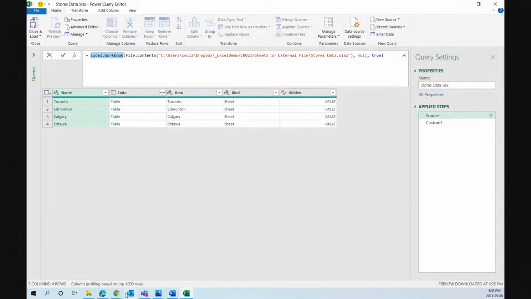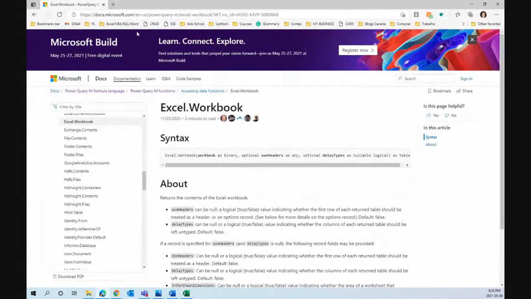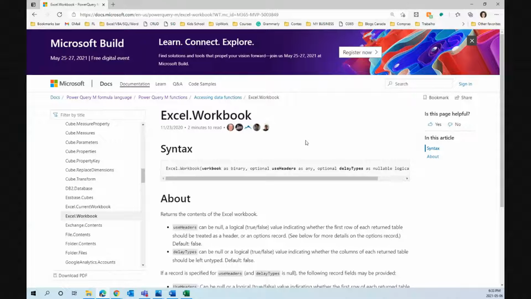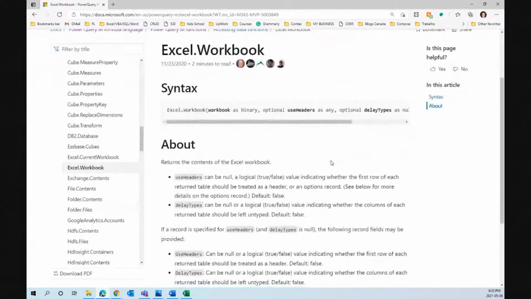If we go to the Microsoft Docs website, inside the Power Query M functions, accessing data functions, and a particular page for the Excel.Workbook function, here it says that we have these parameters: workbook as binary, optional useHeaders as any, and optional delayTypes as nullable.